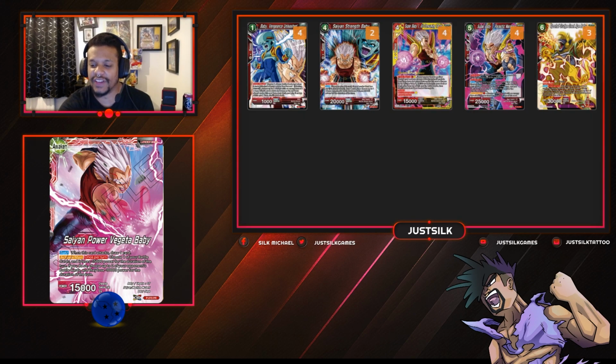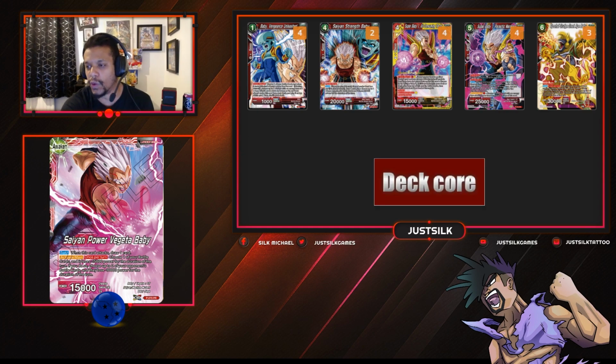We have our deck core. The deck core is simple. It's 4, 4, 4, 3, and 2. The reasons for these ratios are simple. You want 4 of the 1-drop baby. You want to see at least 1 of them turn 1. You want 4 of the multicolored baby, the Super Parasite 1. You want 4 of the Super Parasite baby 2, Parasitic Menace, and 3, maybe 4 of the Apocal Grudge.